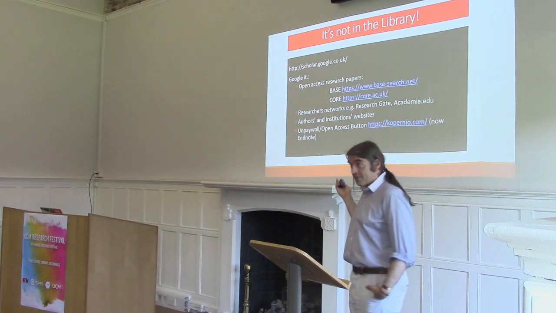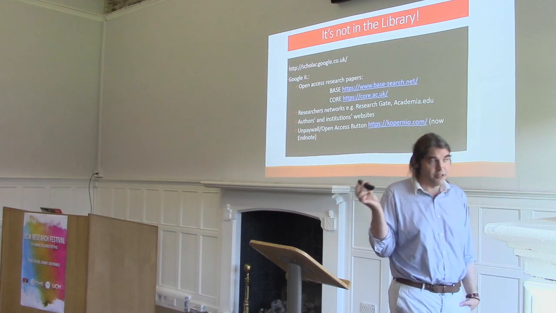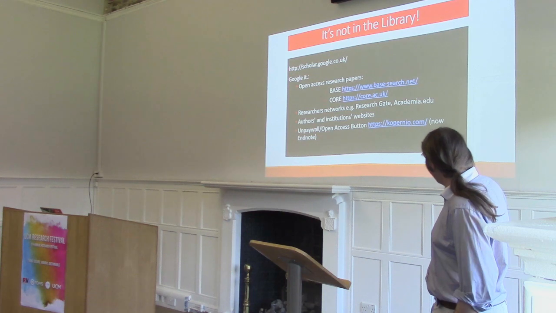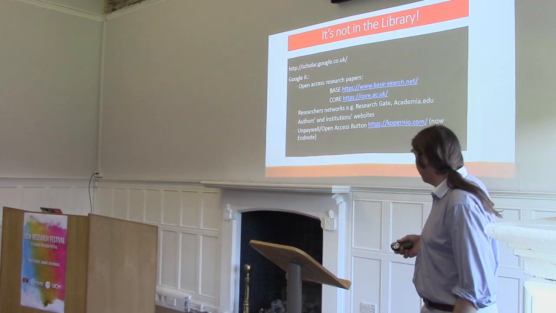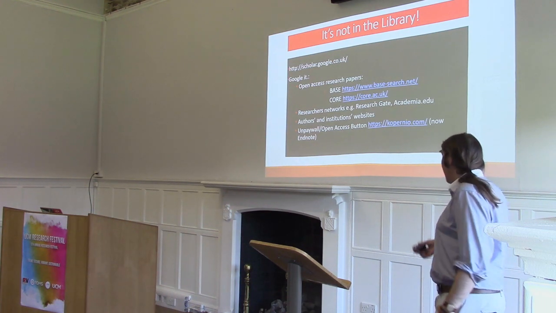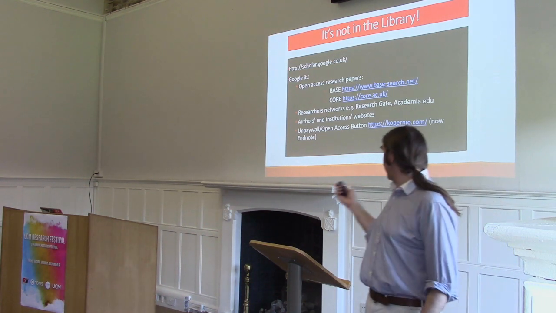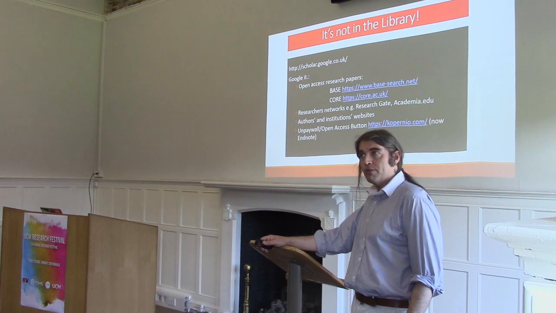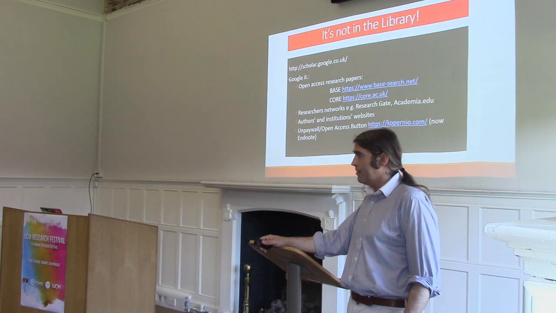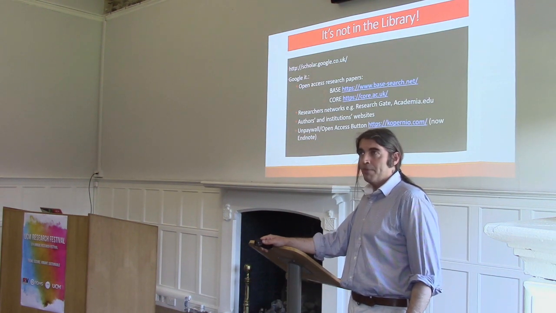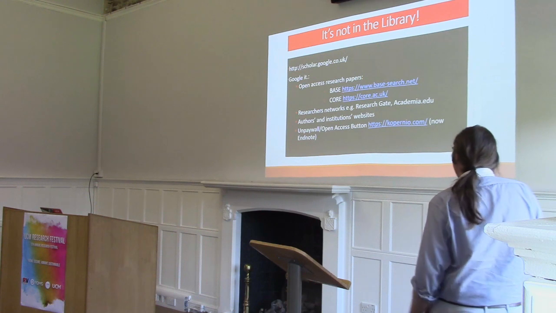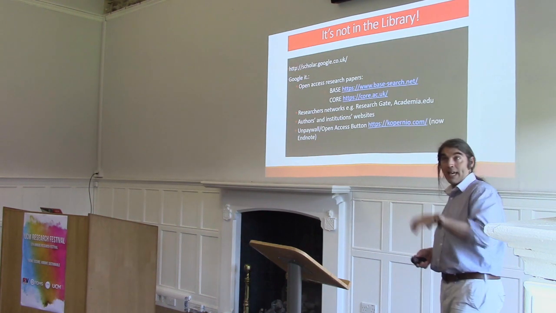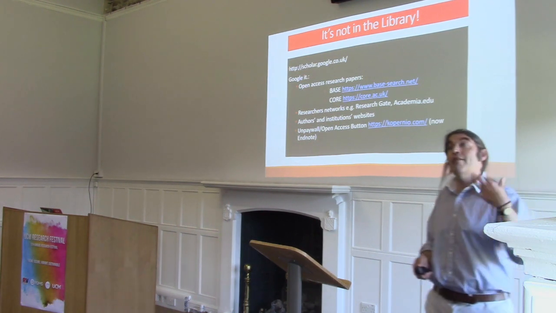There are a few places that you can find stuff if it isn't in the library. These are a few of them. BASE and CORE, very good for getting research papers. It's always worth having a look at ResearchGate and Academia. Does anyone look at those? Yeah, ResearchGate, academia.edu. Basically Facebook for academics. Quite a good place to put things. They regularly put up papers that are pre-publication onto that to share it, to get feedback.